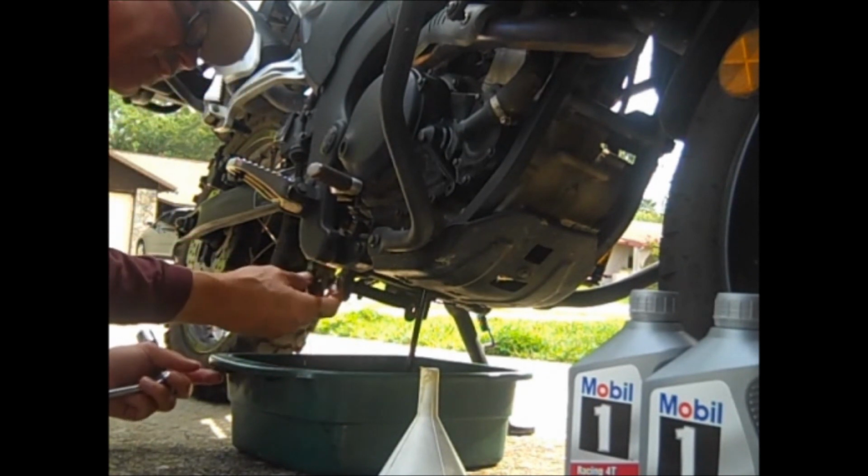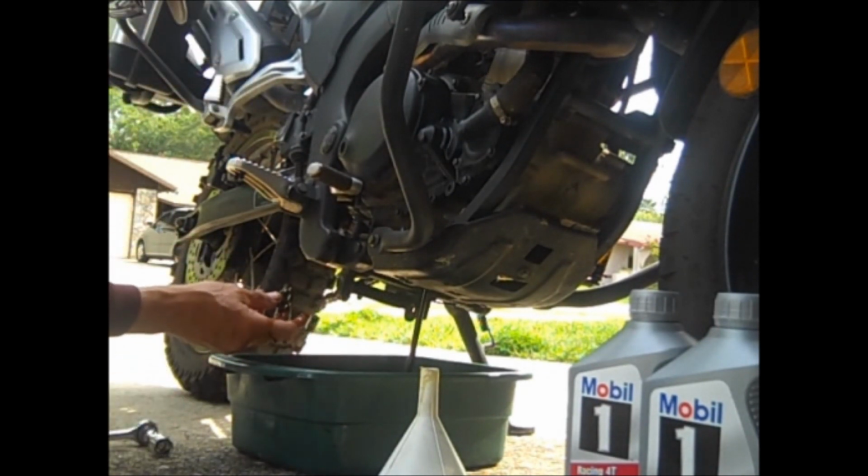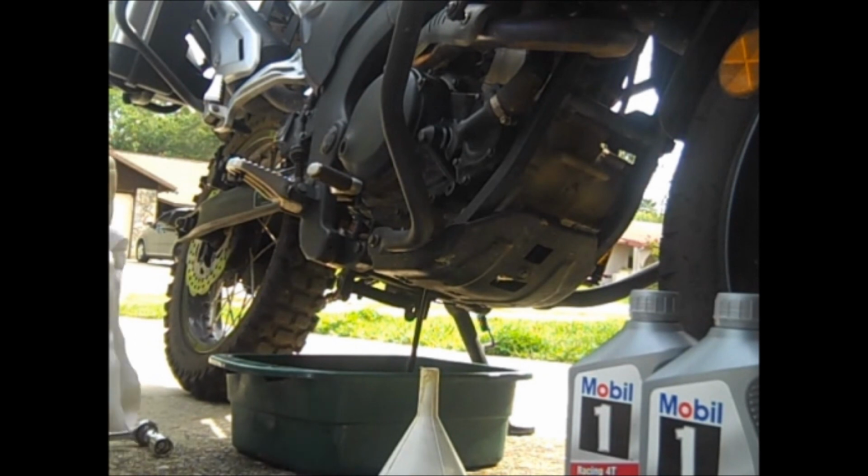All right. Wow, that's nice. It's got a little magnet on the end of the plug there. And I don't know if you can see it or not, there is a little bit of metal shavings on there. Not too bad. But the magnetic plug is doing its job and gathering up all that little bit of debris there.